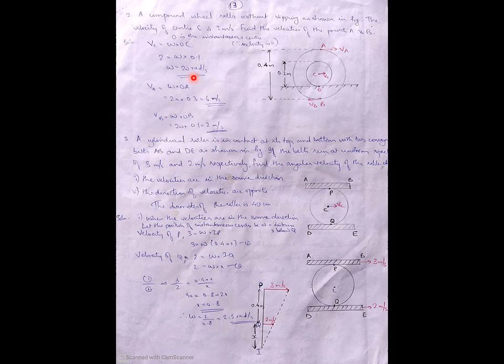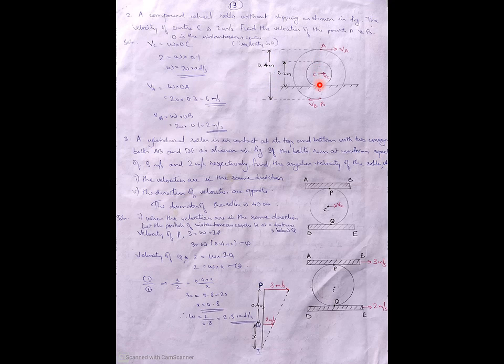How to find omega? We have the center velocity, which is 2 meter per second. So V equal to R omega, or for center point C, VC equal to OC into omega. What is this OC distance? This diameter is 0.2, so the radius will be 0.2 divided by 2, which is 0.1 meter. And this VC is also given, which is 2 meter per second. So omega equal to 20 radians per second. Similarly, VA will be equal to OA, from the instantaneous center O to the point A, so it is OA into omega. How to find OA? From C to A, it is the radius of the outer circle, which is 0.2.